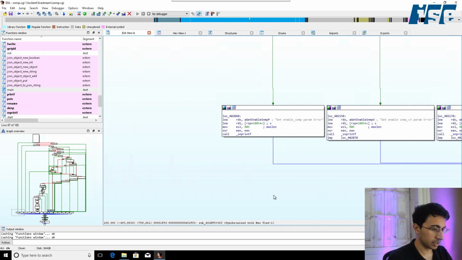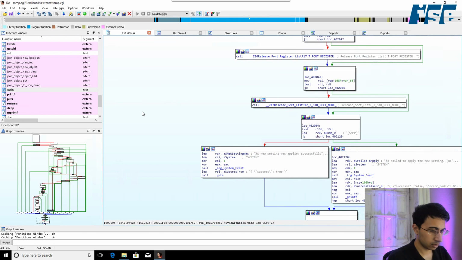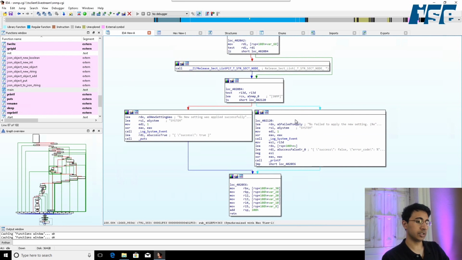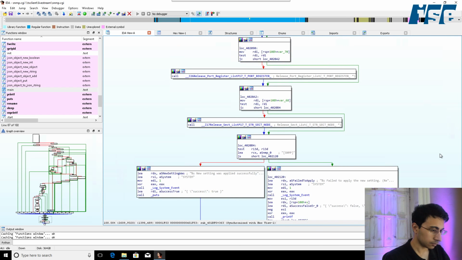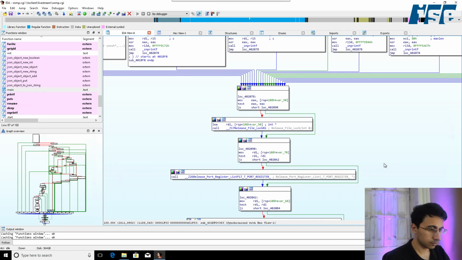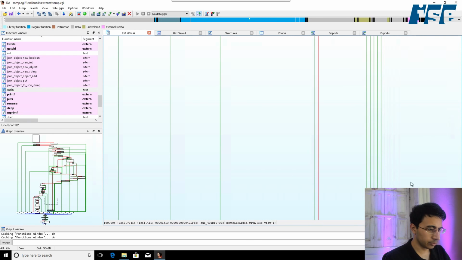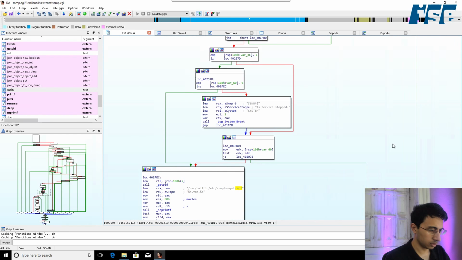The command to run SNMPD. This is the output, the response that we get once we issue a successful request. So you can see they have success true in one branch and success false in the other. That's a little bit ahead of where I want to be. So I'm going to go up.